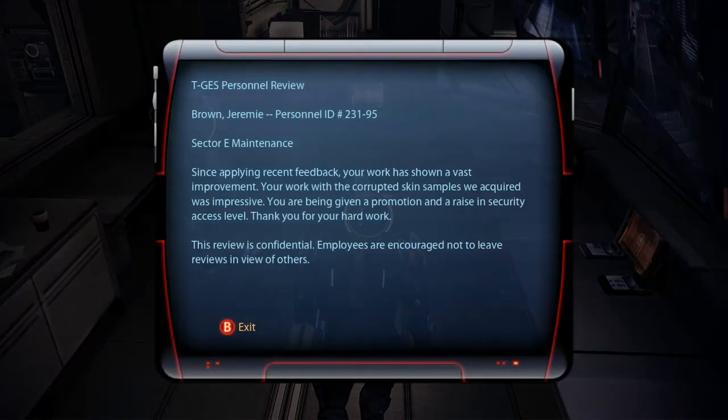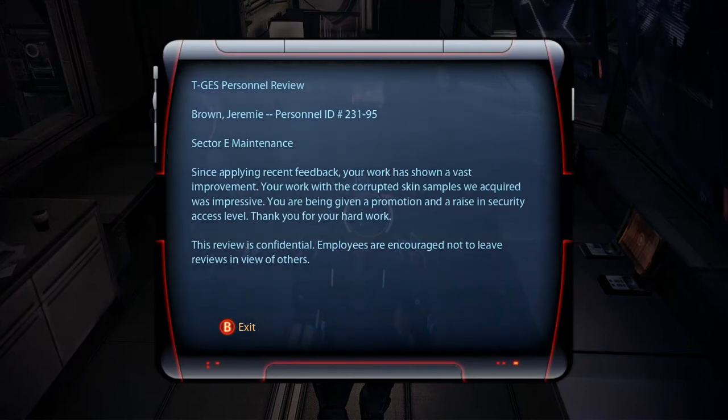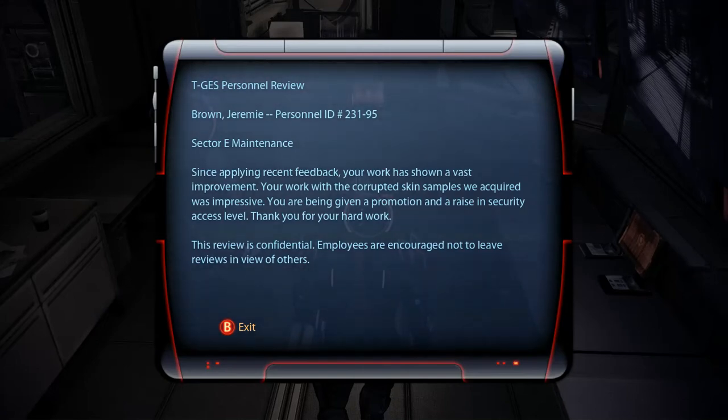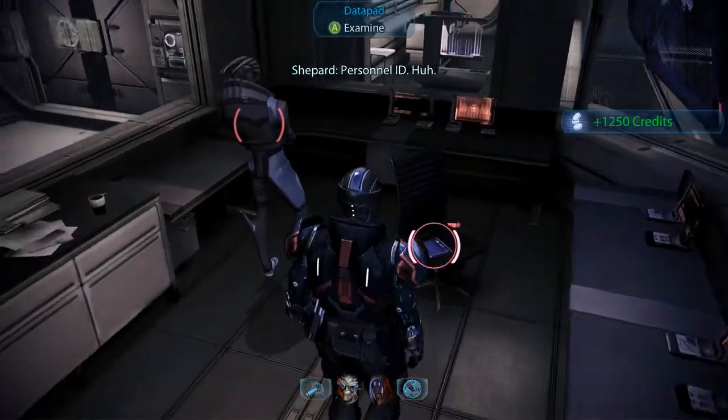Denied. TGS personnel review. Brown, Jeremy, personnel ID, blah blah blah. Sector E maintenance. Since applying recent feedback, your work has shown a vast improvement. Your work with the corrupted skin samples we acquired was impressive. You're being given a promotion and raise in security access level. Thank you for your hard work. This review is confidential. Employees are encouraged not to leave reviews in view of others. Personnel ID.